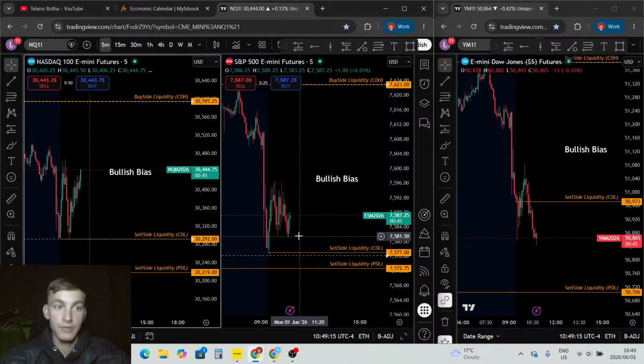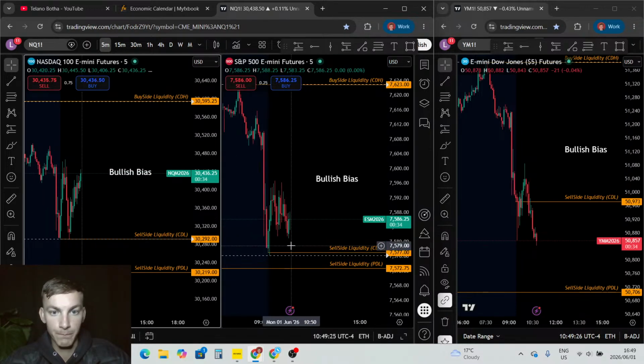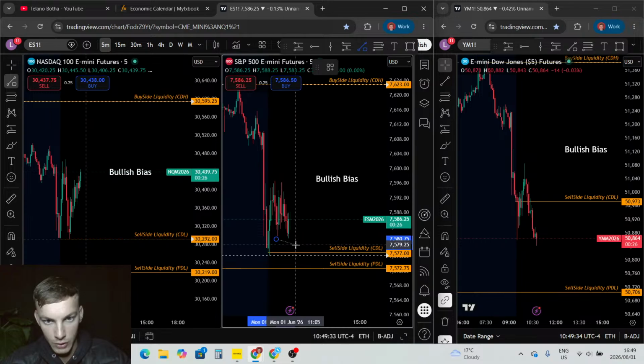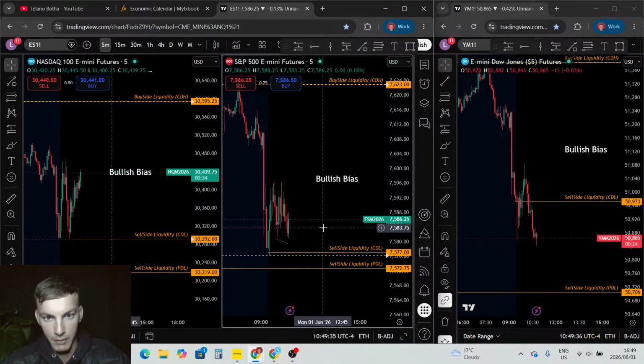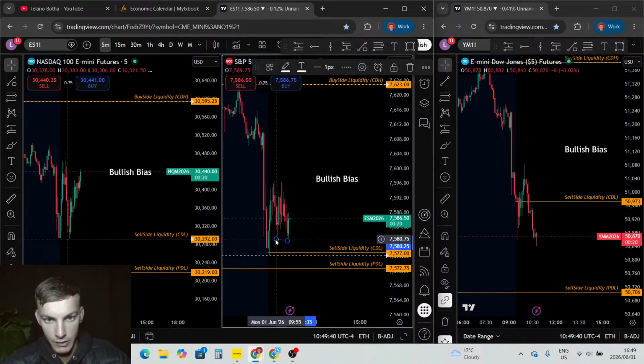All right. So the good news is that we have seen a liquidity sweep. If we look at the 10 a.m. candle, it's a swing low on both NASDAQ and the S&P. We've now seen a liquidity sweep at 940 on ES, where the Nasdaq has failed to take out that specific low. I'll draw it out here. Let's put some lipstick on the charts so that you guys have a better picture of what exactly I'm talking about. Okay, so there you can see we have a lower low.